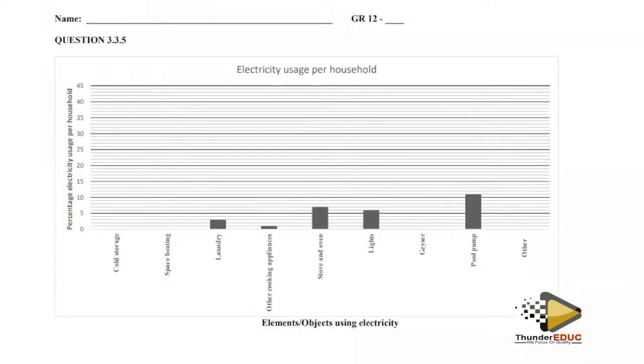So the percentages are here. Cold storage, the fridge and what. That one we have it as we are completing now. Cold storage takes 5. So you're supposed to come here and you draw a bar. Even though you don't shade it, it's fine. As long as all we are looking for, can you draw this?